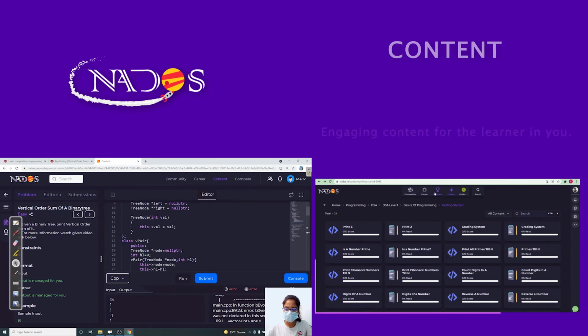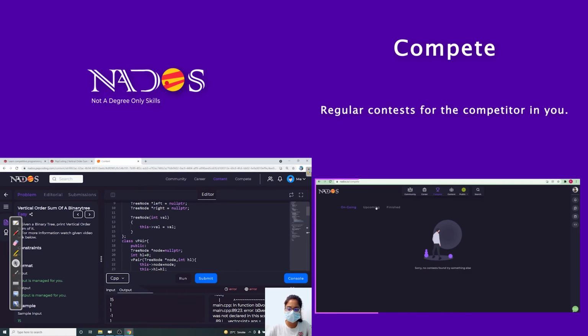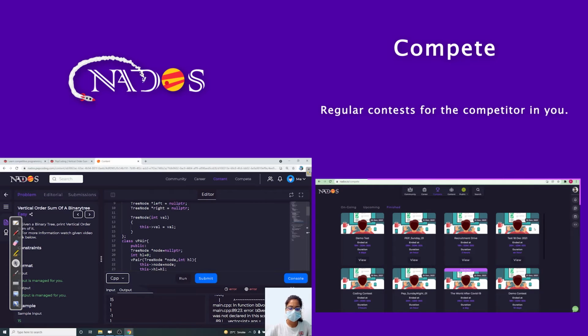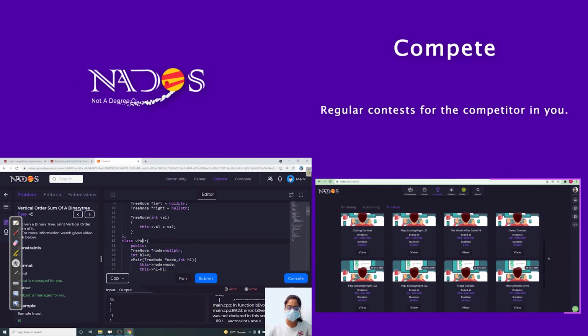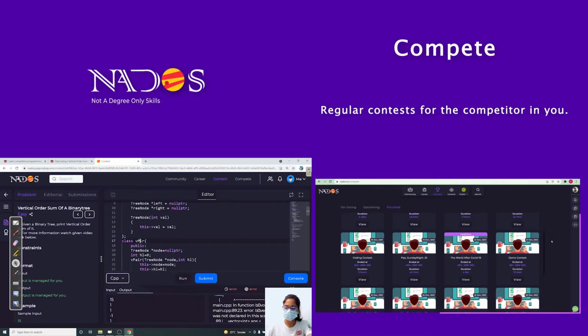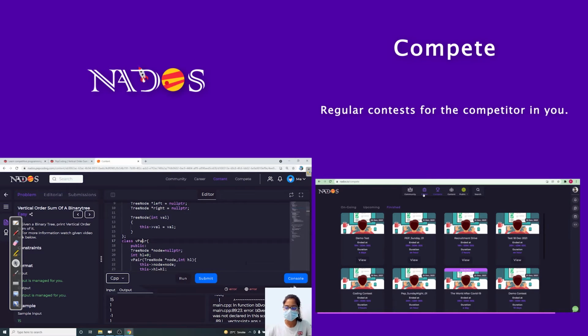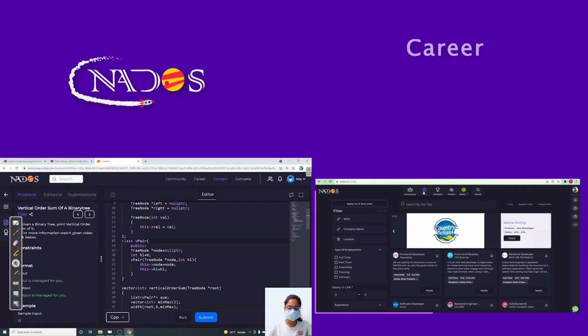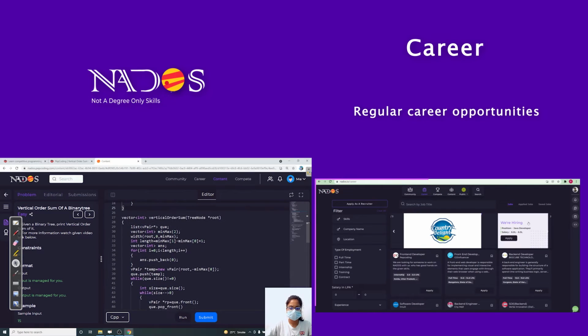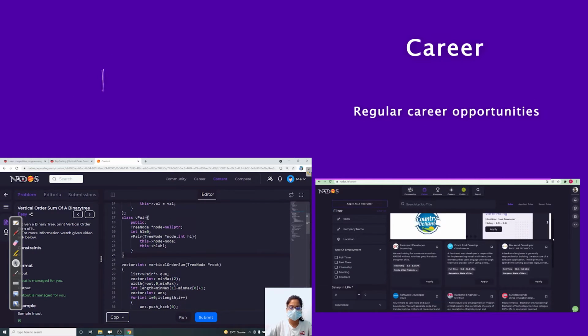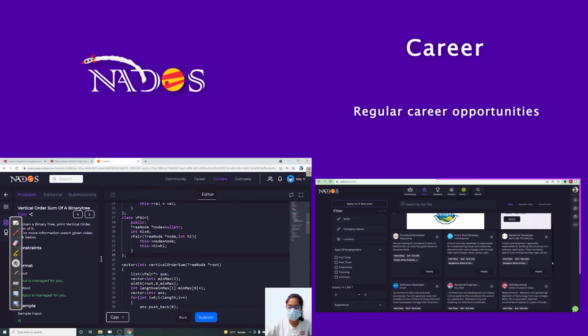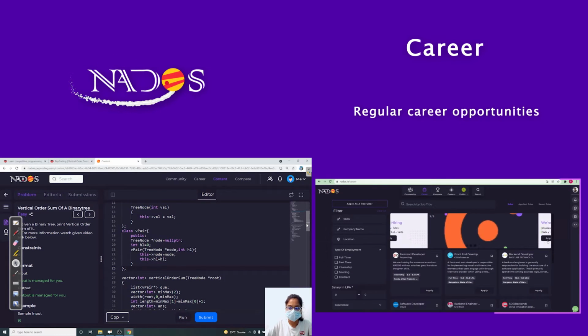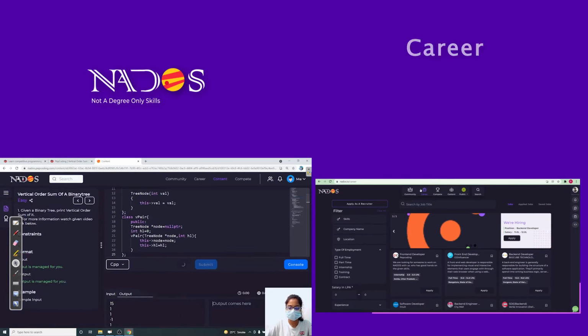So line number 21 is v pair tree node asterisk node. So this will be A. Sorry, A. So we haven't put the semicolon here, and let us run now.